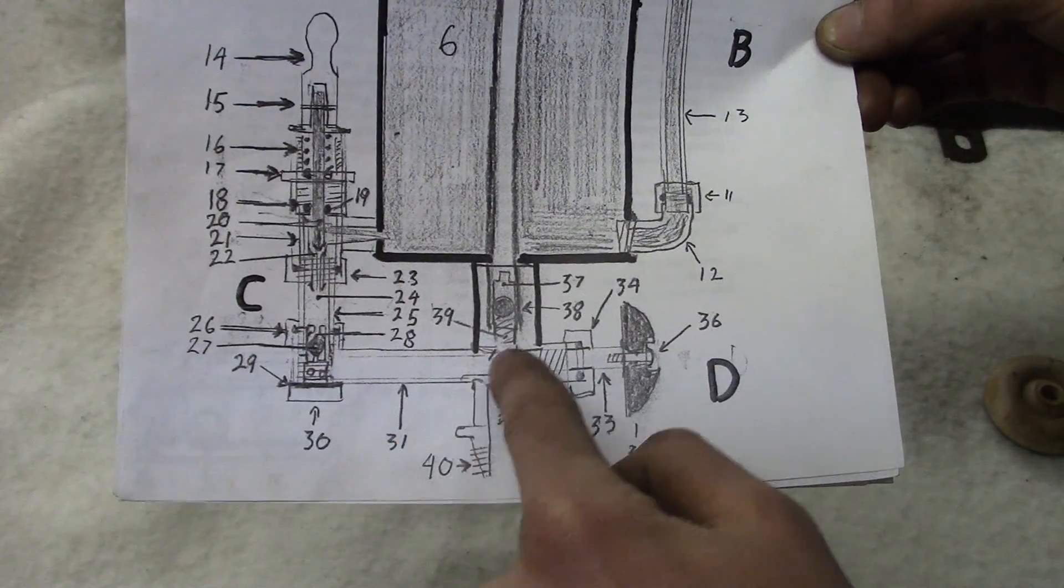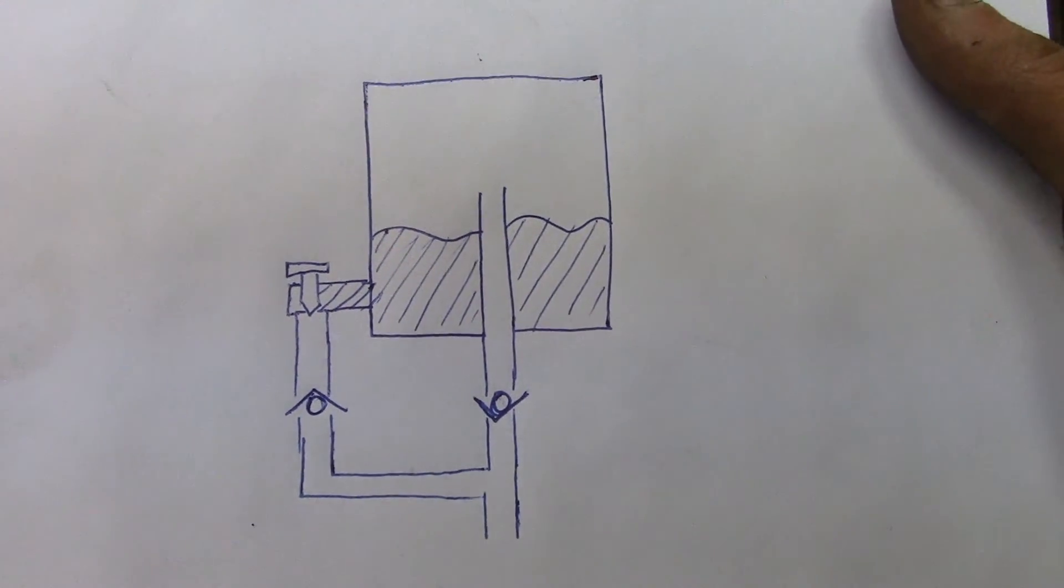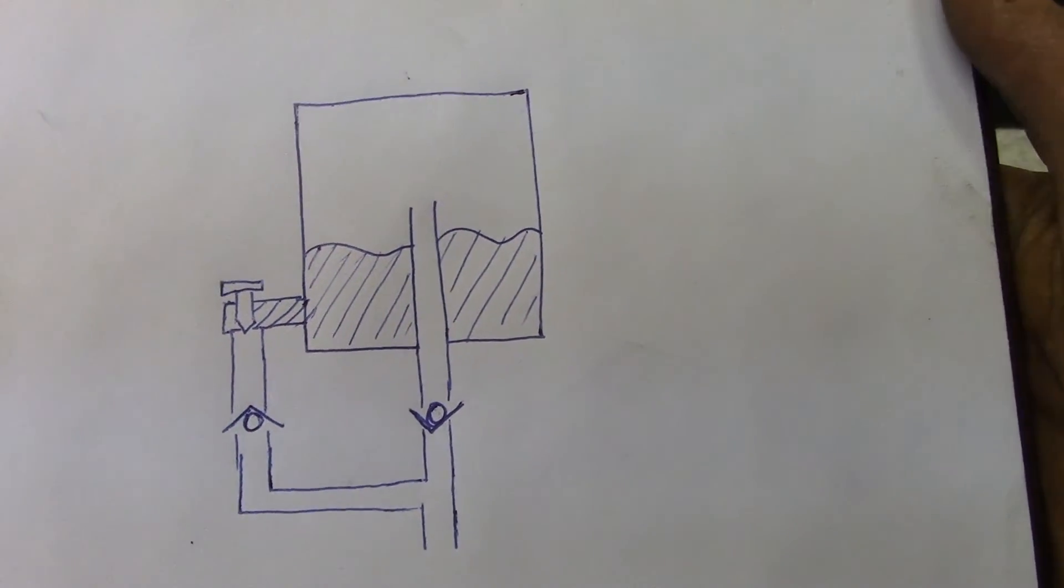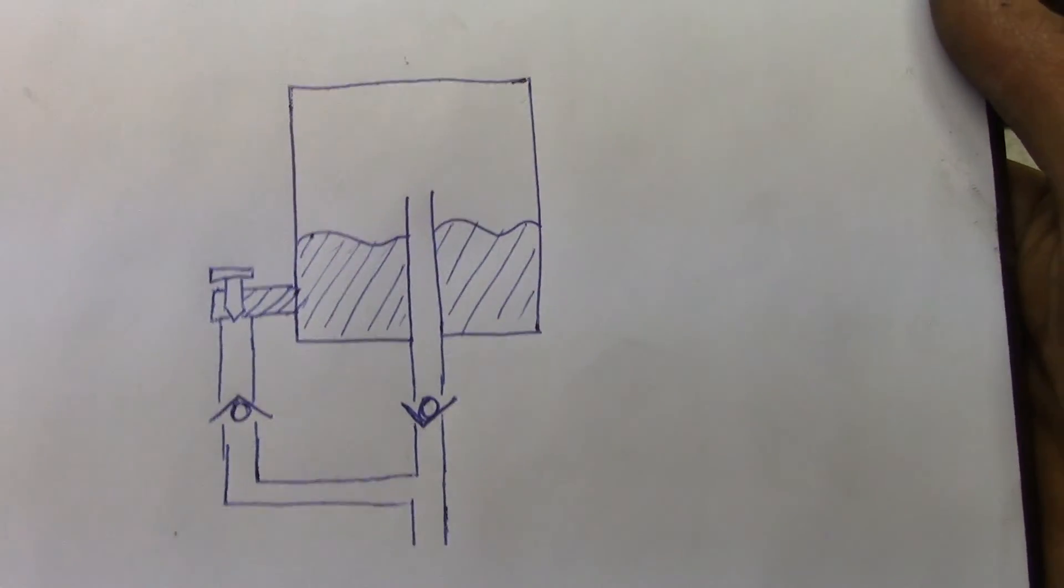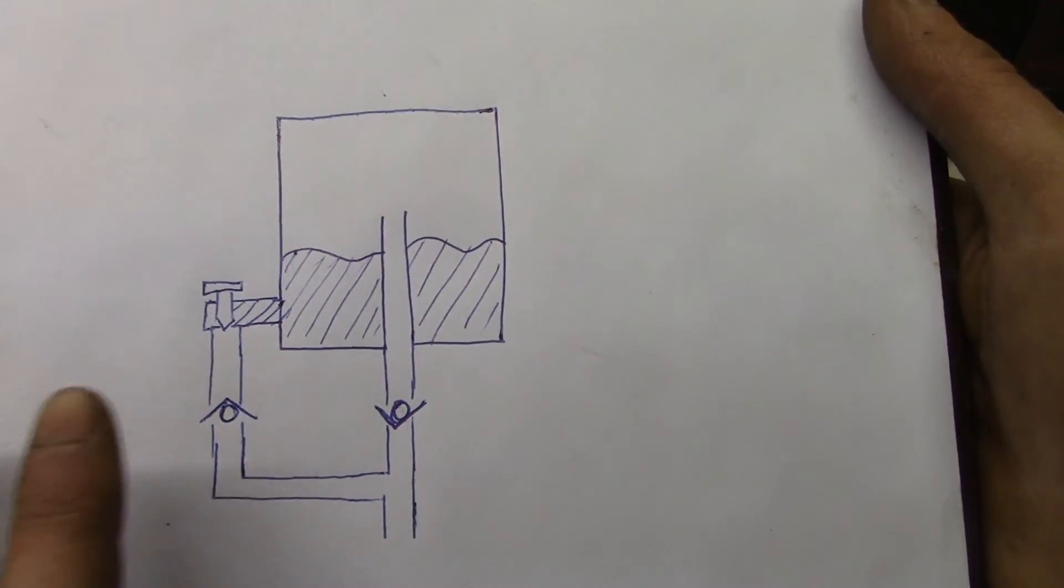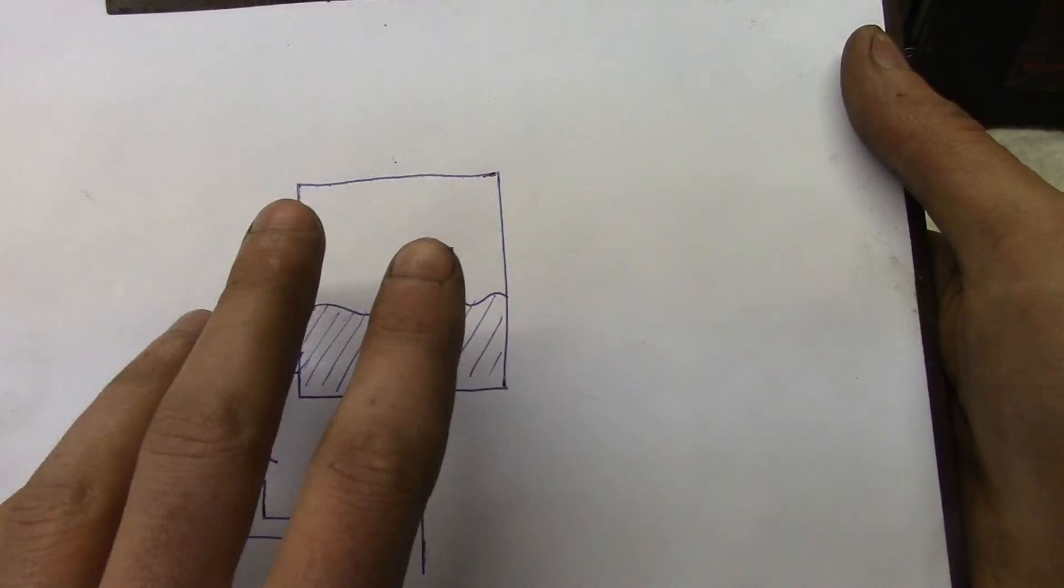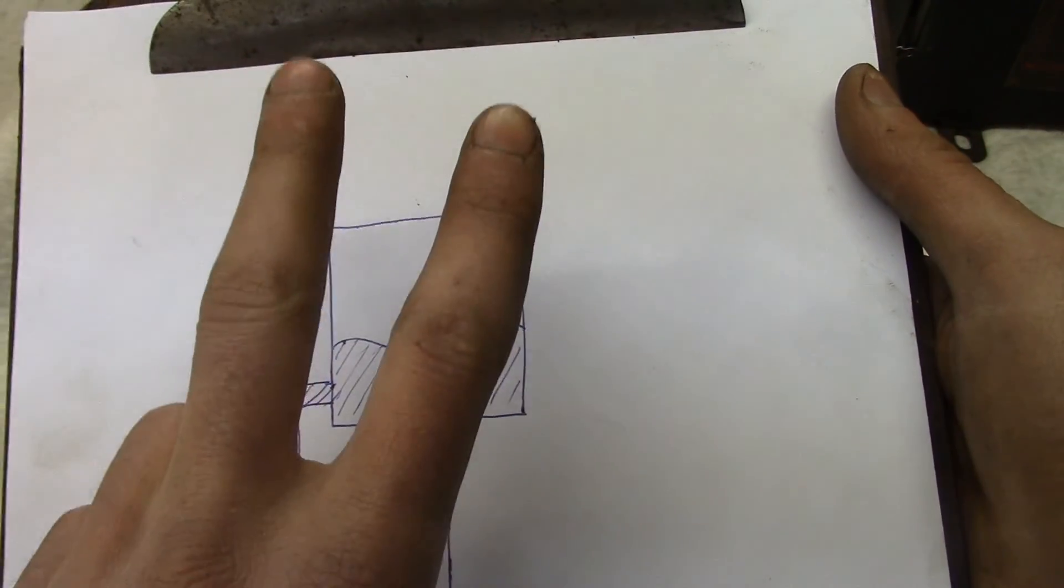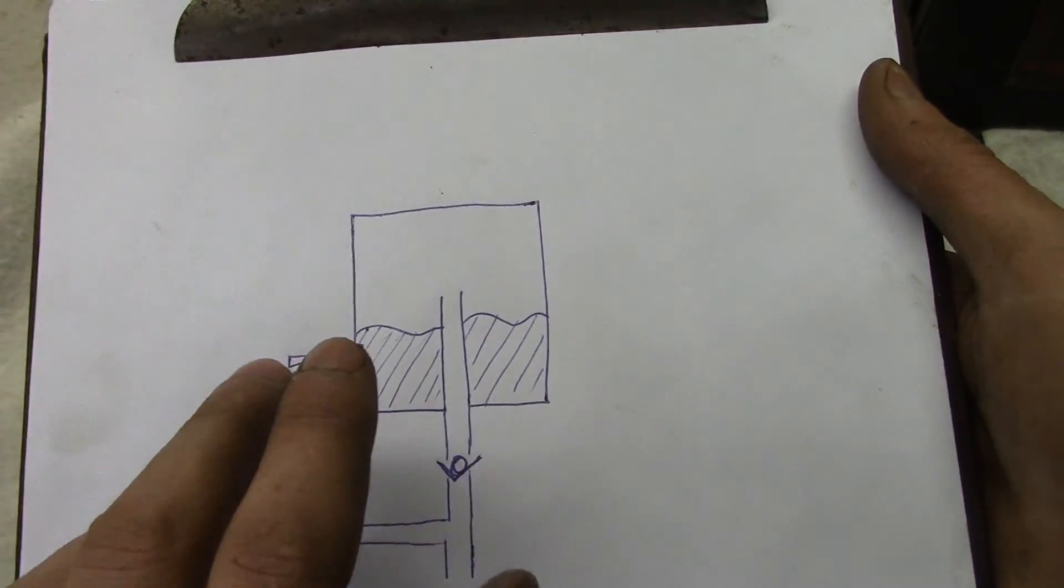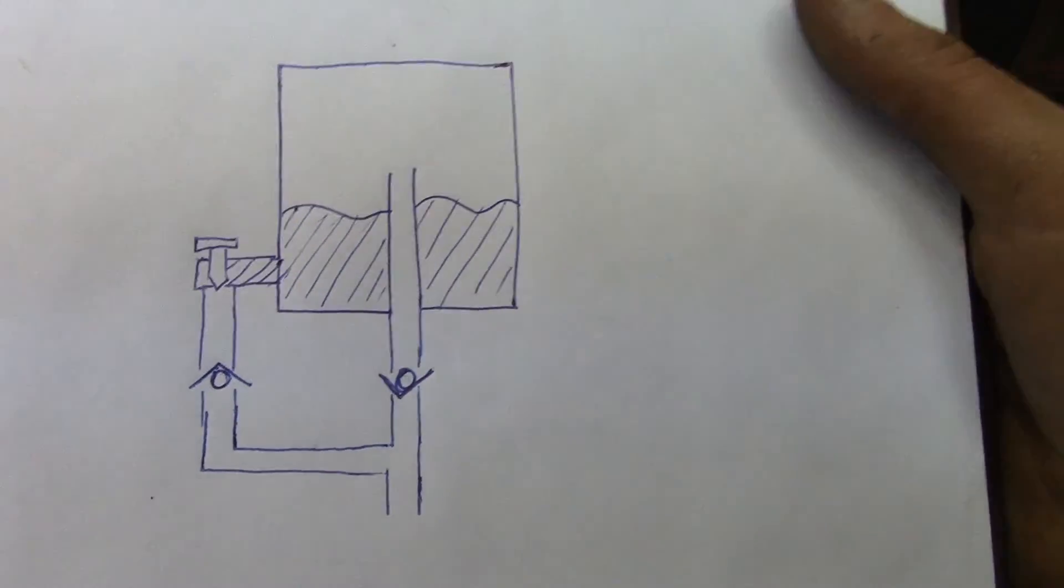And then that tees into the inlet, or outlet rather. I made a simplified drawing that doesn't have all of the extra parts that were drawn in Andrew Mackie's drawing because you don't really need to see every little minute detail. This is the very basic operation of it. Now, understanding how this oiler works requires understanding how a two-stroke oil field engine cycle works. If you don't understand that, go and figure that out, or I can make a video for you guys if enough of you request it.